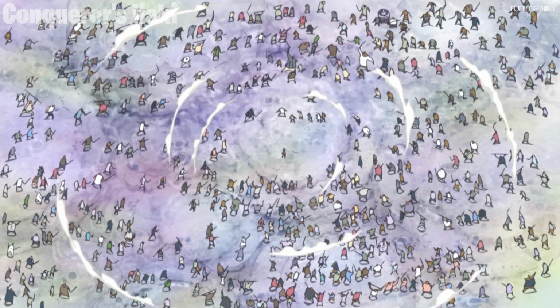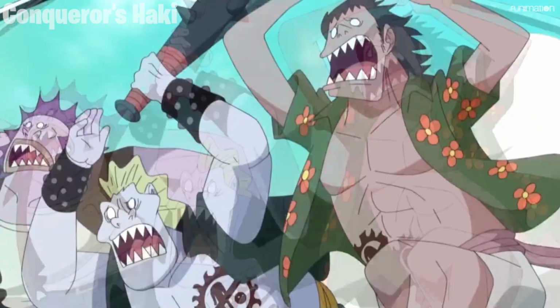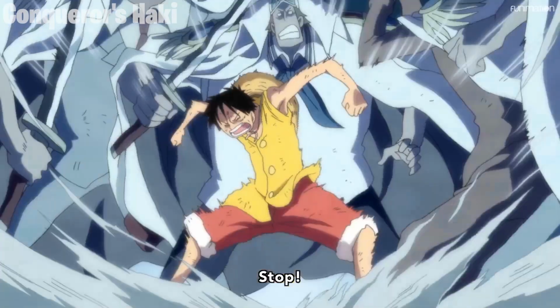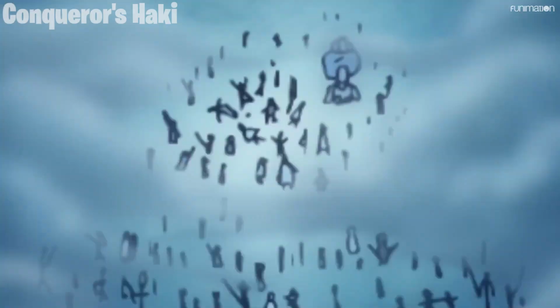People who have just enough Haki to not pass out from the Conqueror's Haki will be rendered lightheaded and dizzy. However, they still won't be able to fight and typically will fall to the ground anyways. Most users will awaken this Haki while yelling at someone to stop something, and then the Conqueror's Haki will take over and wipe out anyone indiscriminately in their way.